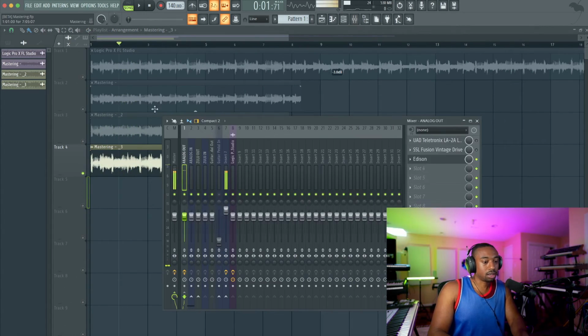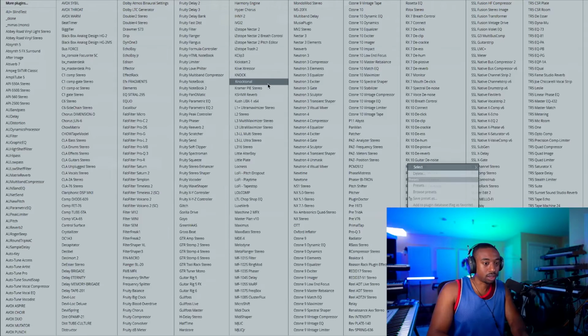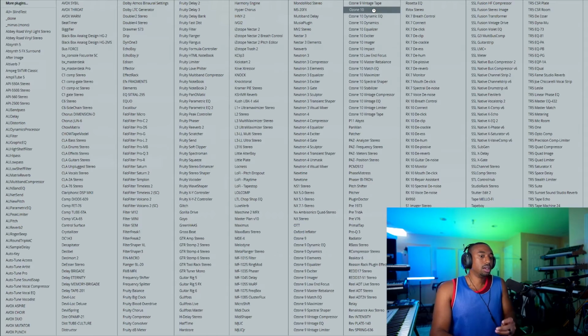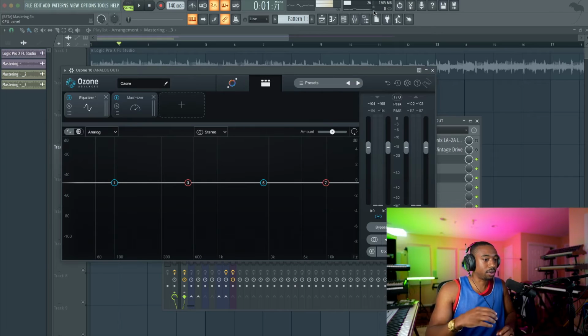Okay, so let's push it a little bit further and be a little bit quicker here. So Isotope has a really good, where is it at? Isotope, where is it? Oh, the Ozone 10, okay. So Ozone 10 has a new setup. They even have Ozone 11 now. I need to check it out. But Ozone 10 is really good because they have a new feature in here.